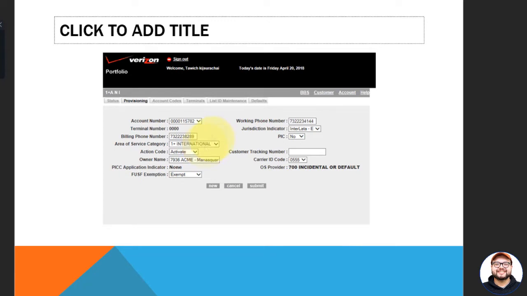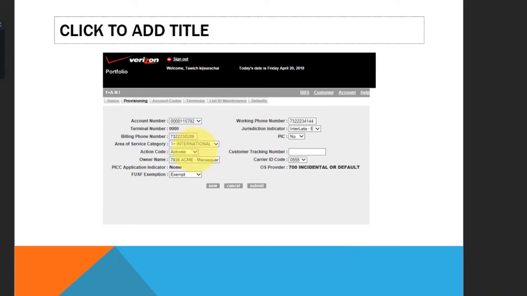What we're going to do is hit this drop down and hit activate. So when we're in this page, we're in the edit mode of this, we can change things in here. And if we have a PON that says that the PIC is 0555, but we see it's deactivated, we have permission to make it activated per that PON. So we can go ahead and do that. So if you see it's deactivated and it's not supposed to be, just activate it yourself. It's totally okay. Activate it, and then we'll go to the customer and say, hey, we know it's a programming issue. Can you please test your service again?